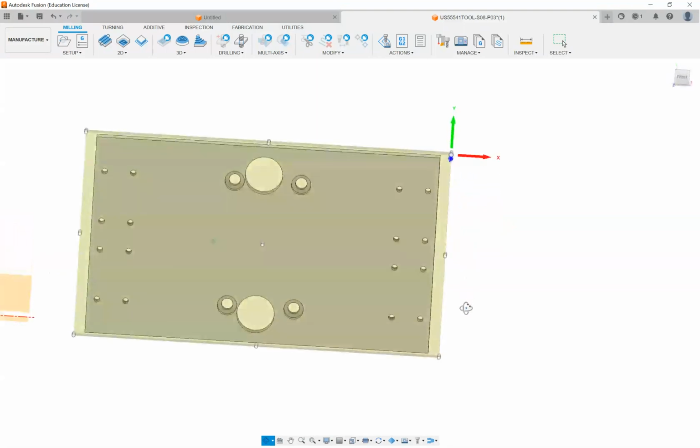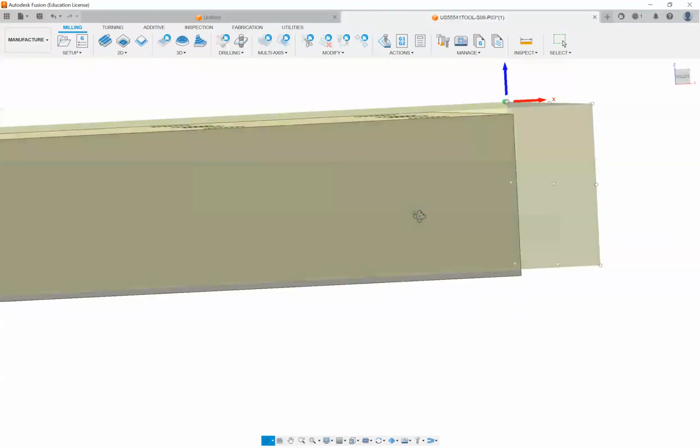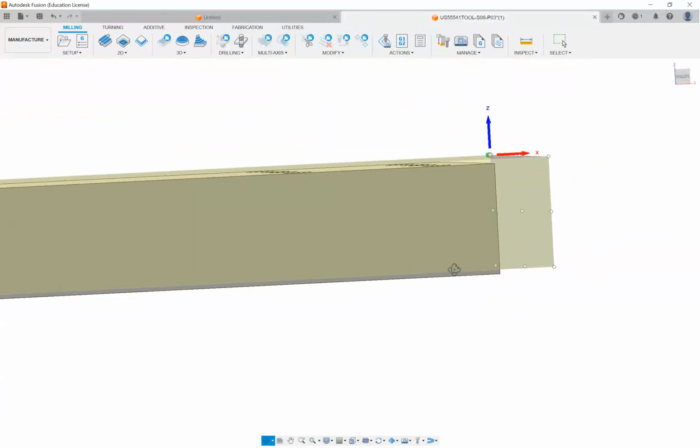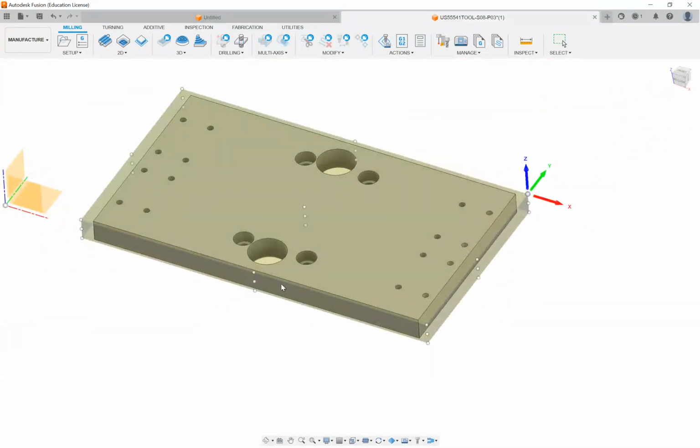Now, if we look at our stock, it's not really ideal because it doesn't even cover the bottom of this on the original design. So we've got to always have stock that's bigger than our finished product so we can trim it to size. So that's when we're going to go over to the stock tab. There are some different modes that we can use for our stock. We can use a fixed or a relative size box, a fixed or a relative size cylinder, a tube, or even a solid model that we create. That's getting complex. Most of what we're going to be doing is a fixed size box, where we say exactly how big it is.